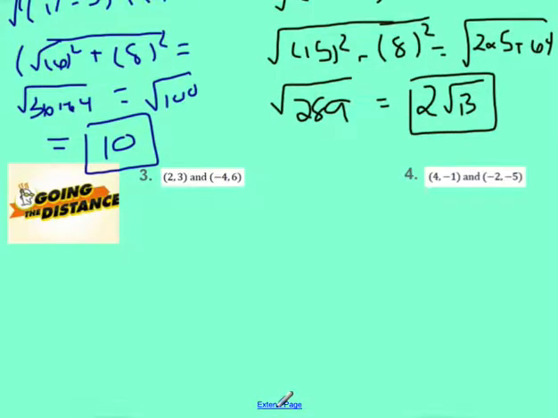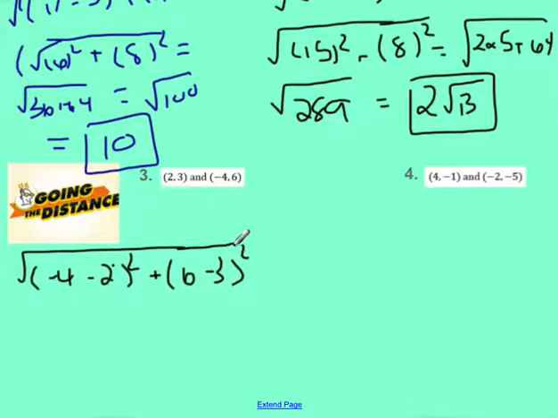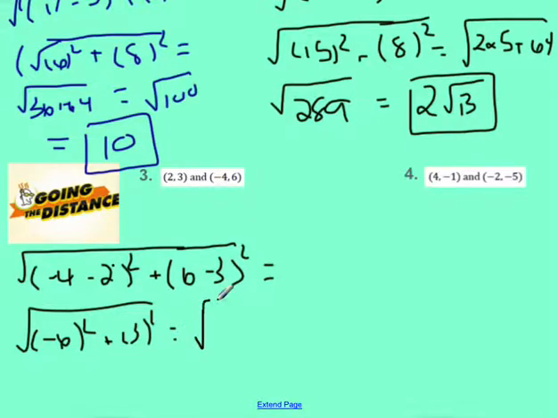Let's take a look at number 3, calculating the distance between those 2 points. So I'm going to do x2 minus x1 and square it, and then y2 minus y1 and square it. So then I end up getting negative 6 squared plus 3 squared. Well, be a smart calculator user here. You guys know that when you square negative 6, it's going to be a positive number. You're going to get a positive 36. The only mistake students make on this is telling me that a negative number squared is negative. And then 3 squared is 9.